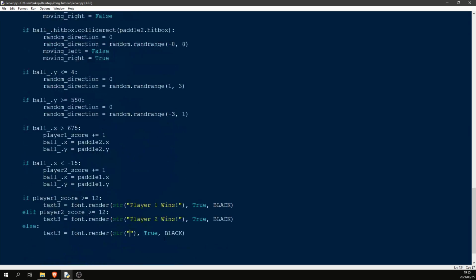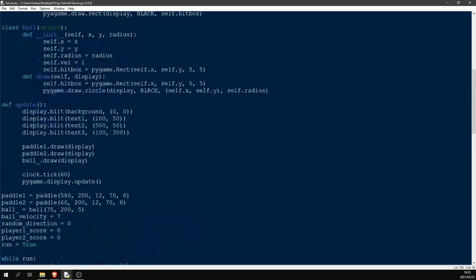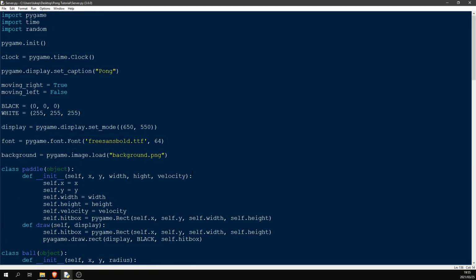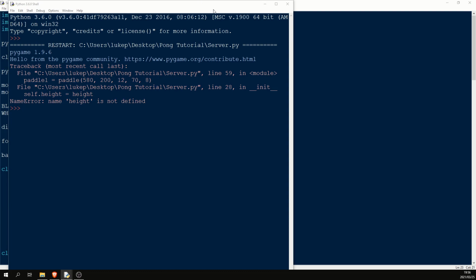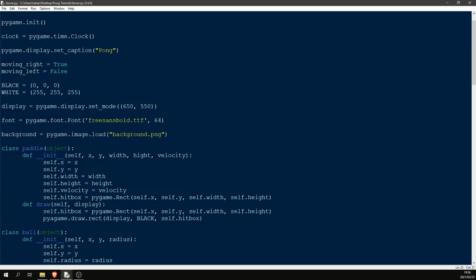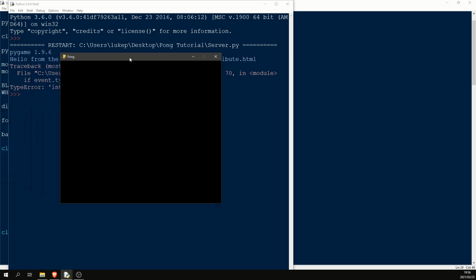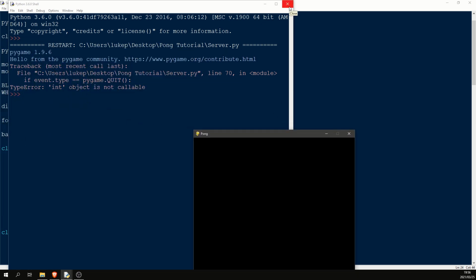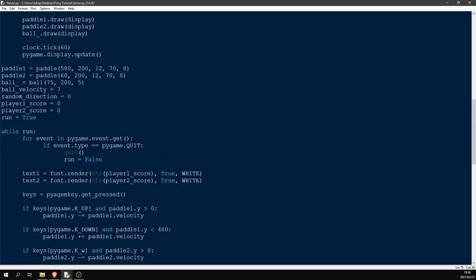Okay, so that is pretty much the script done. The very last thing we have to do is we simply have to call the update function. So there we go. We have pretty much created the game now. This should be Pong. So if we run this, we should see, we get an error. Oh, misspelling. So if we run this now, hopefully. Yeah, we don't need the brackets here.